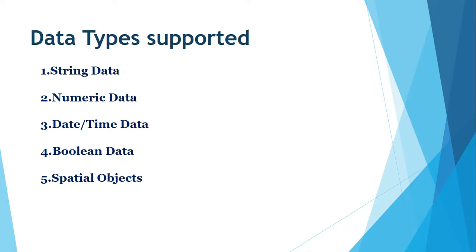These are the 5 data types that are supported in Alteryx: string data, numeric data, date and time data, Boolean data, and spatial objects. Once the data is brought into Alteryx, the Alteryx data type is applied to the entire column and each value within that column. Alteryx tends to use the most suitable data type for the data coming from databases or structured files such as Excel within the Alteryx table. Now let us look at all of these data types in detail one by one.